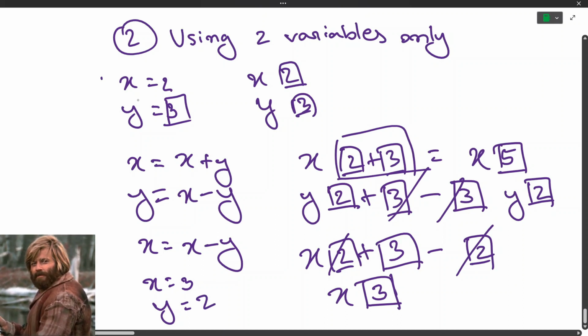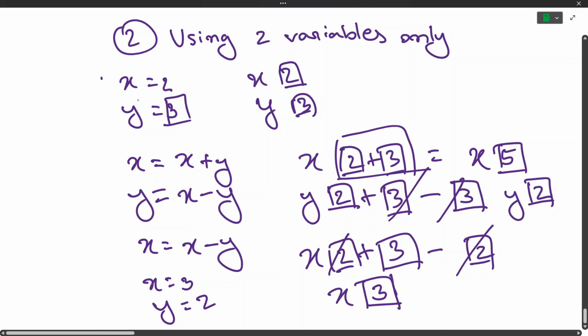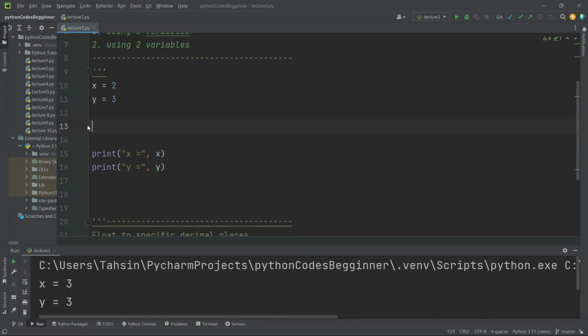So now we understood that when we want to use only two variables, we write the first variable as the summation of the two variables, the second variable as the difference between the two variables, and then the first variable again as the same difference between the two variables. Again, the order is important. It always starts with x in here. If this is the way for you to memorize it, you can do it, but I would prefer for you to understand the logic. Now that we have understood these two concepts, let's write them down.